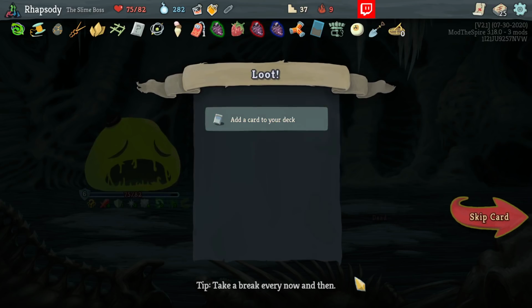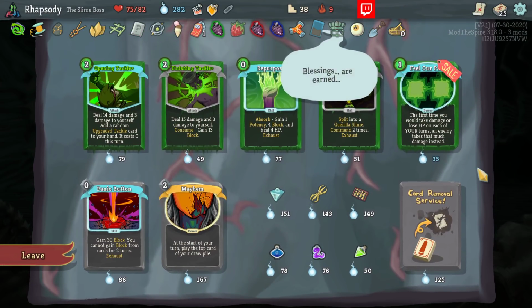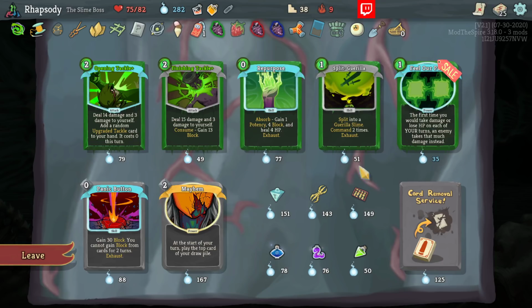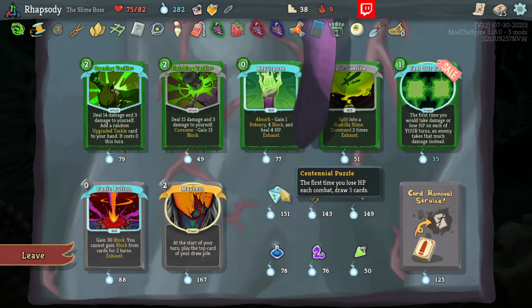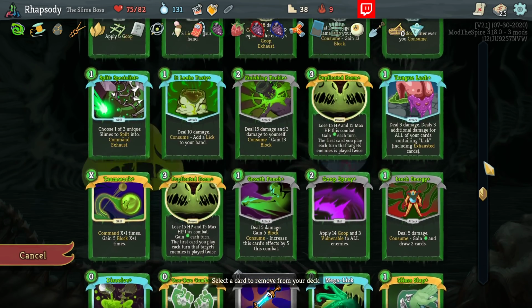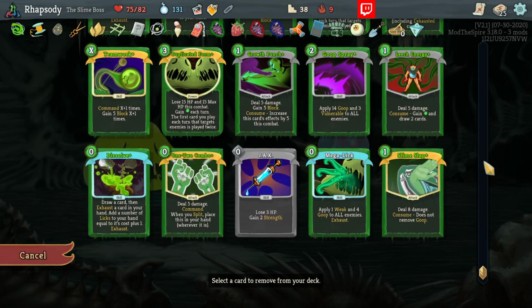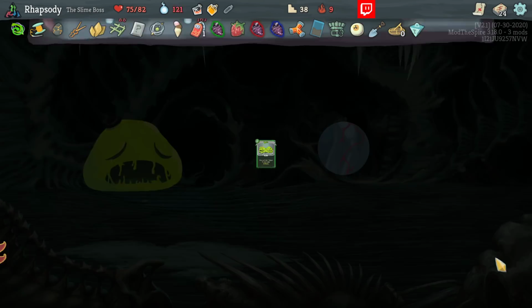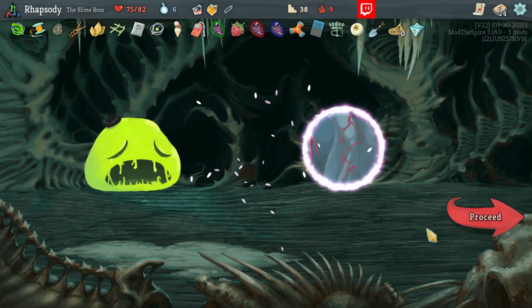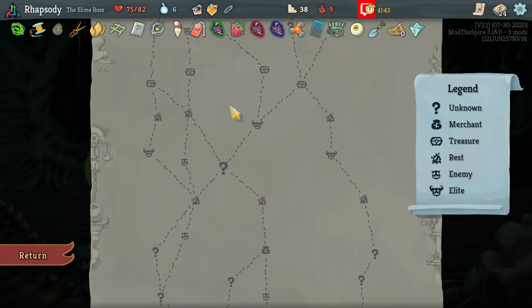Living Wall, maybe if it was upgraded. Another just straight up point of strength for us. It's also whenever you lose HP the first time each combat, draw 3 cards. I mean, that just often triggers very, very quickly for this character. We have a Jax in the deck. We also have another split. I don't know if we need the 0 cost split in the deck anymore. Its value is significantly less when it's not actually 0 cost.